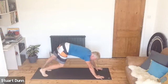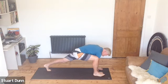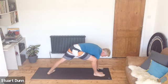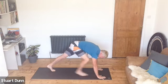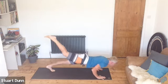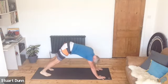This time, let's step the right foot forwards with the left heel up. Now take the right hand up to the ceiling. Open up. Stay with your breath. Bring the right hand down inside of your right foot. Pivot your leg. Take your left hand up now. And open up. Come back. As you bring the right foot back, you lift it off the floor and find that position. Stabilize before lowering Chaturanga. Inhale, up dog, exhale, down dog.